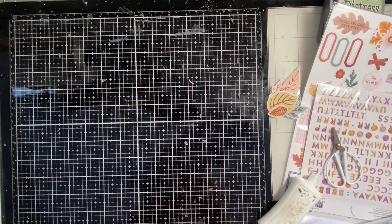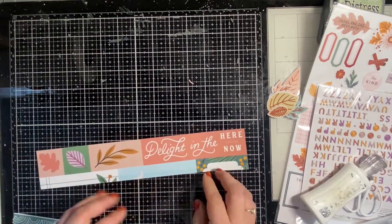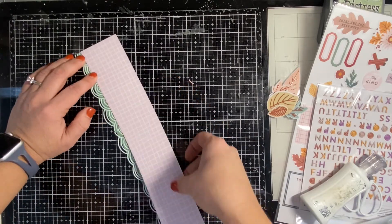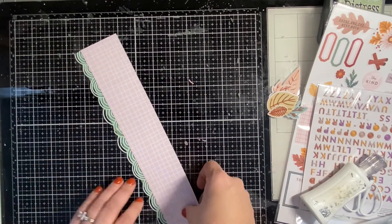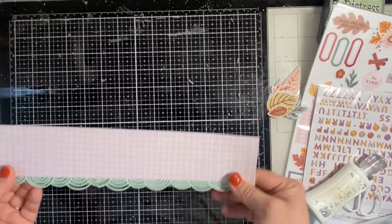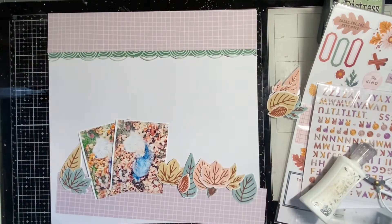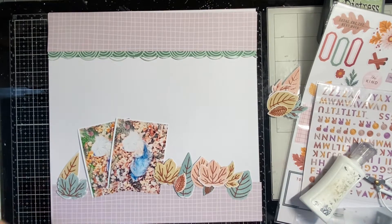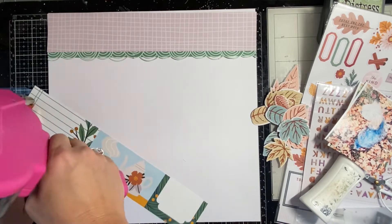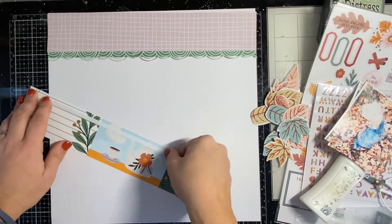I'm really happy with the way it looks. Green and purple were my favorite color combination when I was young, so it was kind of an accidental but wonderful choice — I love that contrast between the purple and the green. I don't need the scallop at the bottom because all of the leaves are going along the seam of the paper, so you wouldn't have been able to see it down there anyway.